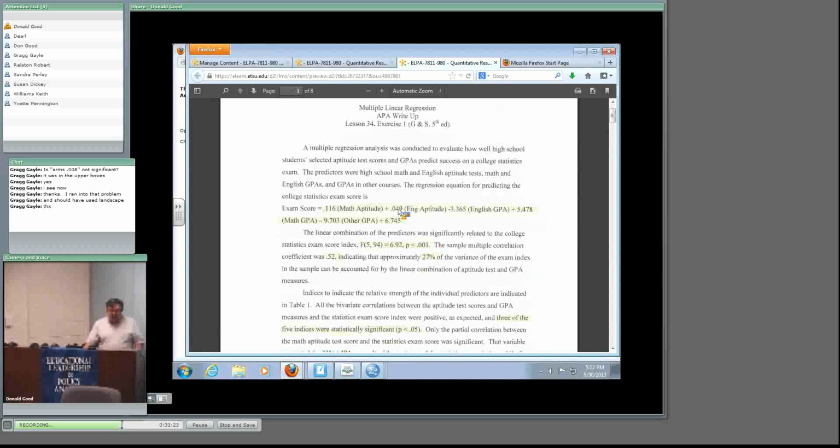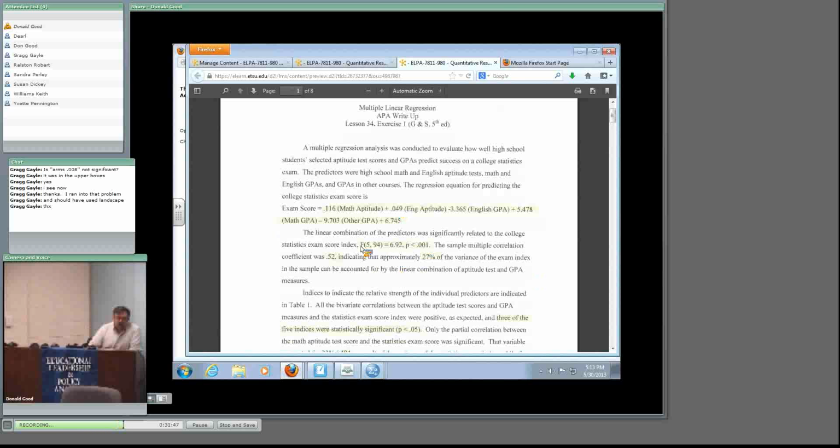Now, the reason I can say significantly related is because of this p-value. Remember those zeros I told you couldn't use a zero for p-value? You had to say p is less than 0.001. That's what it means by significantly related. If p was too large in the ANOVA part, you'd have to say it was not significantly related. But that's ANOVA, which we've done, and we'll do some more of that later.